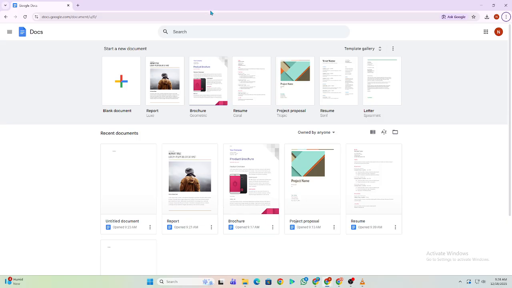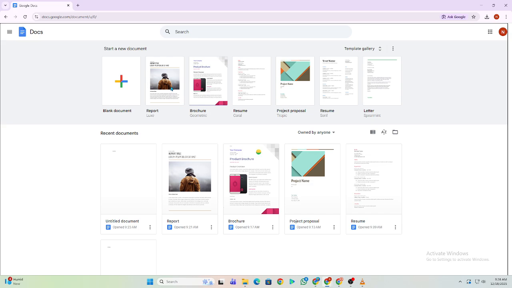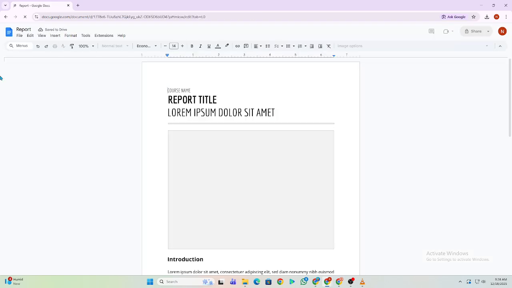First, open the Google Docs file you want to work on and make sure you're logged into the right account. By default, Google Docs uses editing mode, but to track changes, you need suggesting mode. Click the mode dropdown in the top right corner and select suggesting. Now, every edit you make appears as a tracked suggestion.